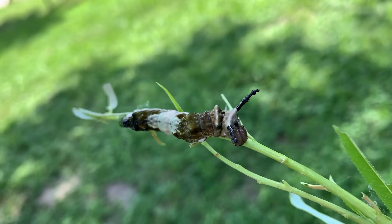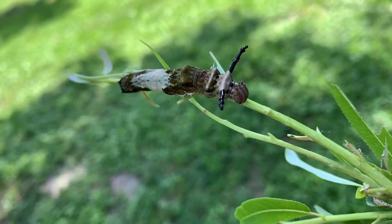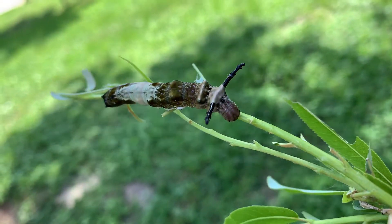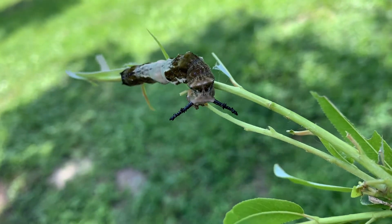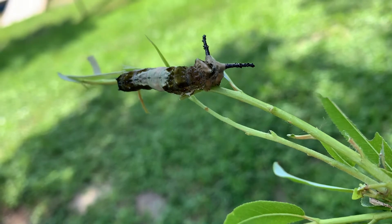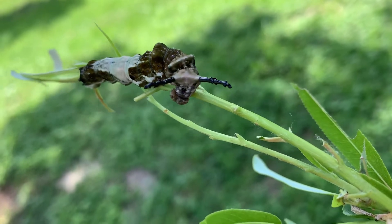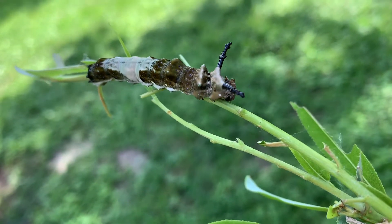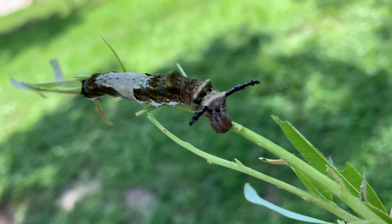I'm going to show you some up-close images so that you can see it. The scoli, or the horns behind the head on a red-spotted purple, even though they have little nubs that look like spikes, the scoli are much more smooth than a viceroy's. Viceroy caterpillars have a lot more thorny horns that stick out on their scoli. And especially by the base of the scoli, you can see that it's really, really smooth on the red-spotted purple, while the viceroy is just thorns all the way down. Those scoli are just for looks — they're just fleshy appendages, not going to stick you or prick you.